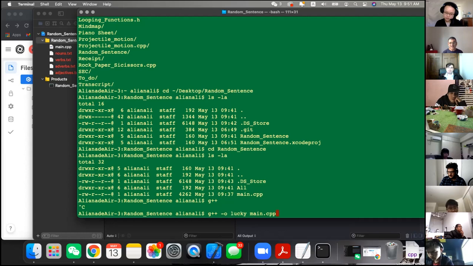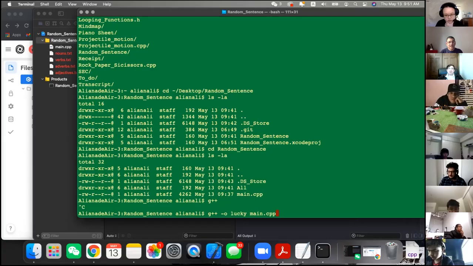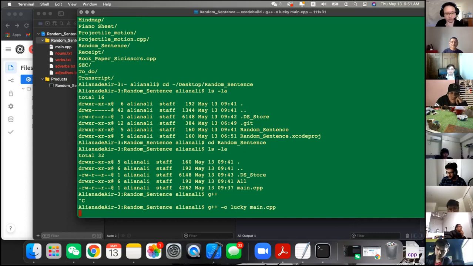Right? So what this command says is compile the program main.cpp, generate machine code, and put the result in a file called lucky, right? So if you hit enter, it would compile your program, generate machine code, create a file called lucky, inside of which it puts the machine code for your source code, right?